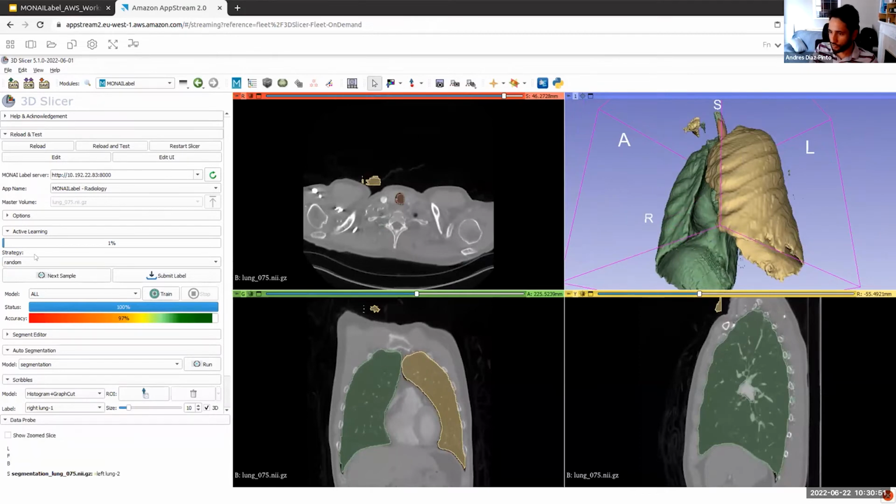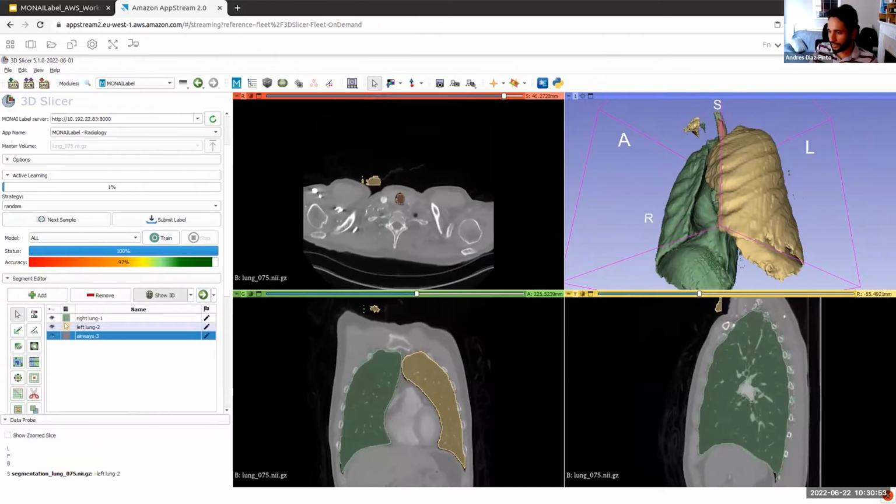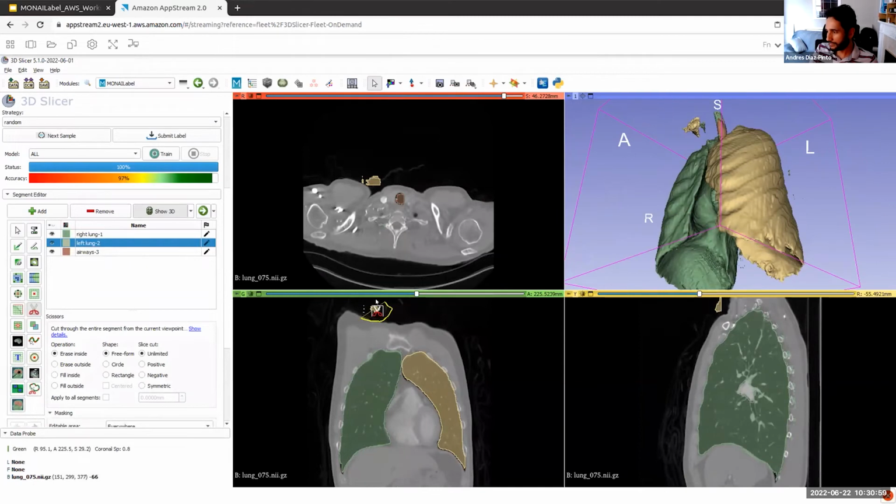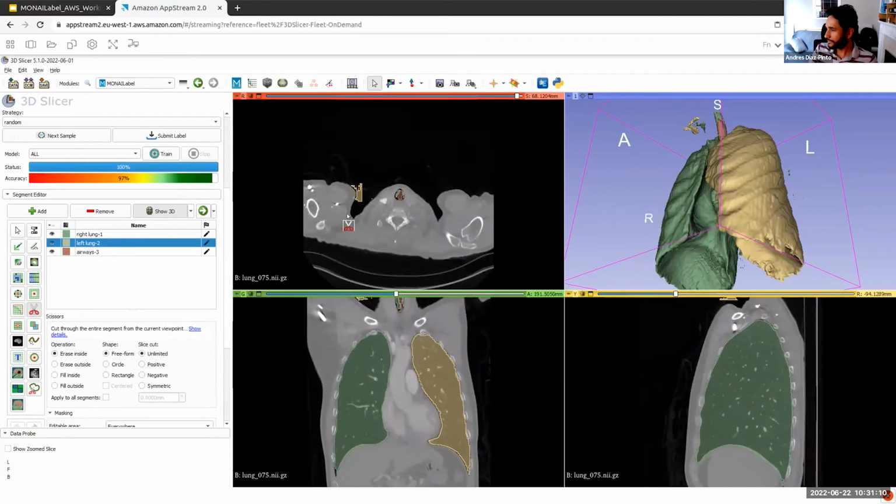So I can still go to the segment editor, and let's say I want to remove that. I use scissors to remove this bit. This is not part of the left lung, right? So I remove that. Also this bit, this is not part of the left lung.